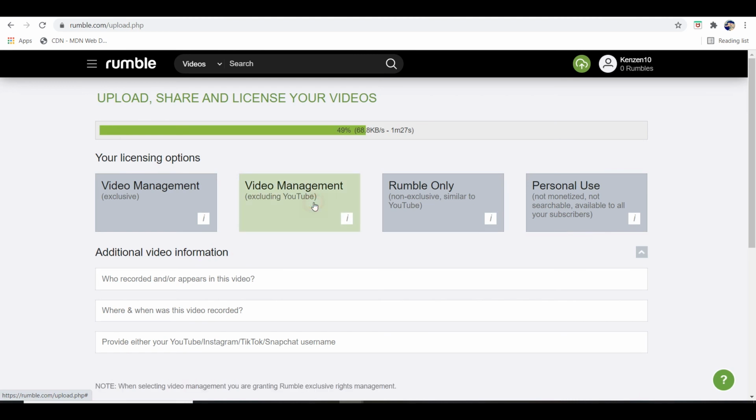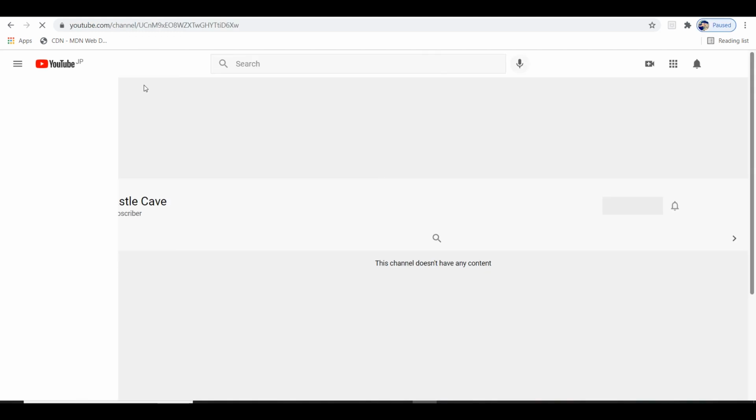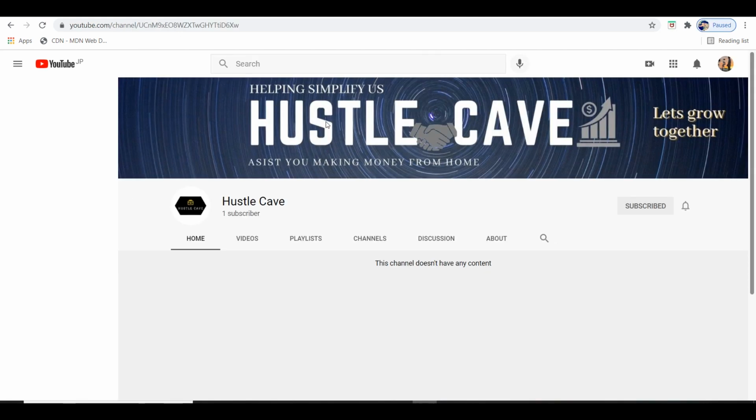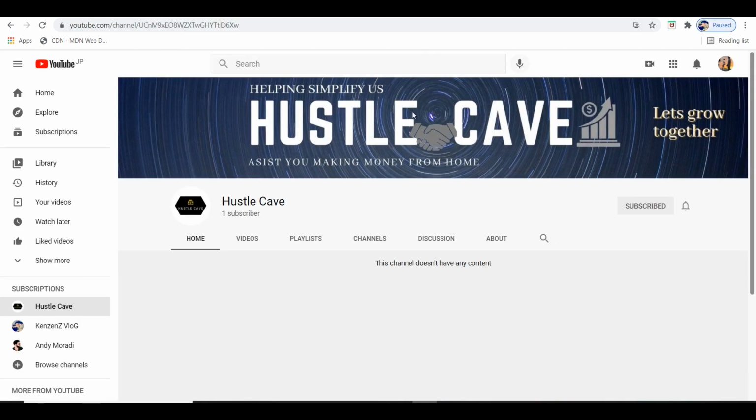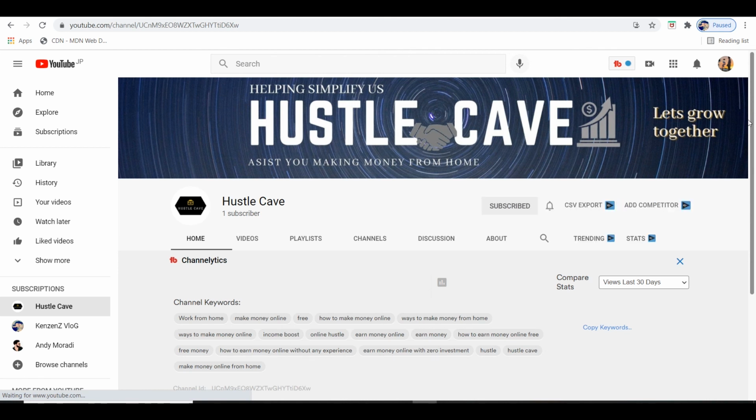Select that, and the lower portion is optional. If you want to, then you can fill it, and then just hit publish. Now you are done. You have published a video on Rumble. Wait for a moment, they will review your video. After reviewing a video, it might get monetized. After you get monetized, you will make money.